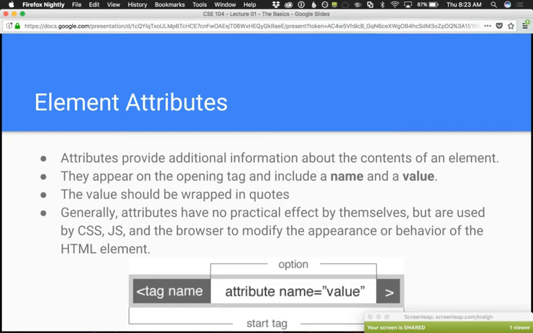So other than you might have used the style attribute for your first assignment if you were doing the extra credit. The style attribute will allow you to actually do some styling, but generally attributes aren't supposed to modify the style or necessarily change anything about your element, other than to provide information to your CSS or to provide information to your JavaScript. So you're kind of trying to describe your element a little more so these other technologies can interact with it properly. So again, don't worry too much about these until we get into some specific examples like using IDs and classes and things like that.